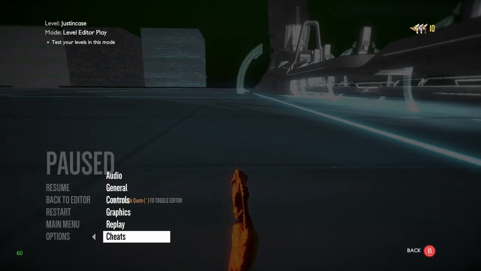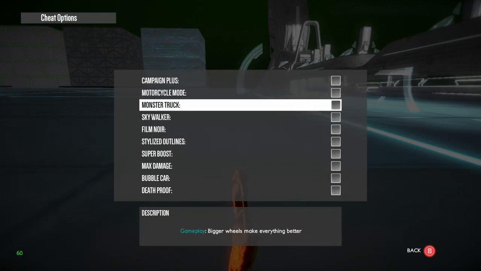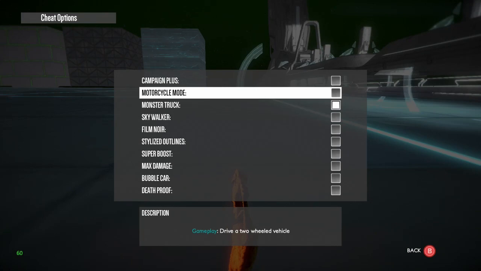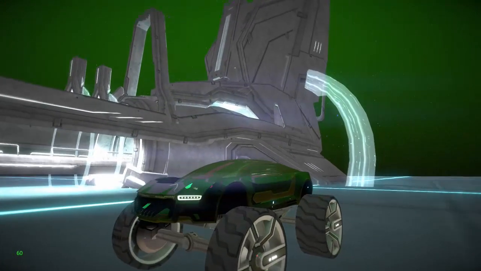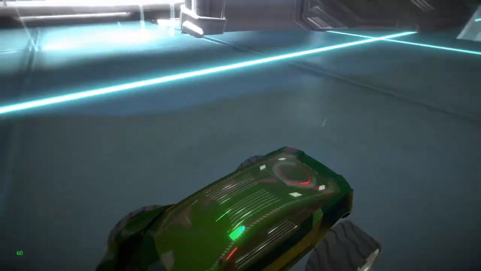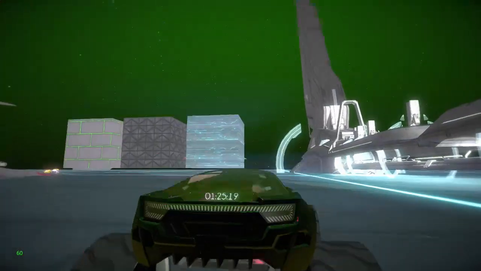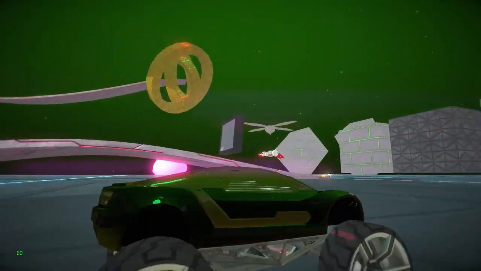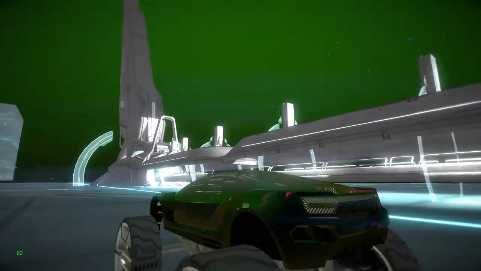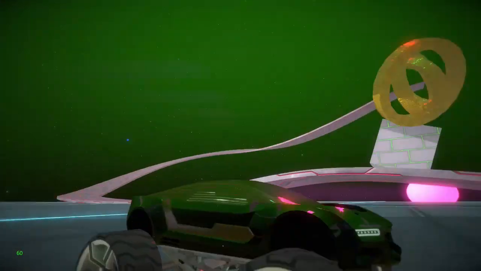All right, and next up is Monster Truck. Hold on. You can combine cheats. So first I'm going to show you just Monster Truck mode by itself, and then I'm going to show you Monster Truck mode and Motorcycle mode, which I assume is pretty crazy, which I've never actually done before. So here we are in Monster Truck mode.